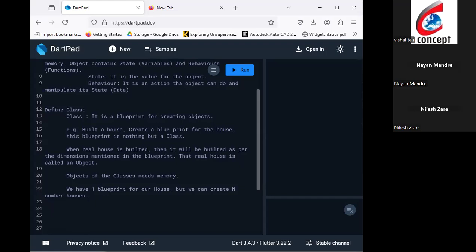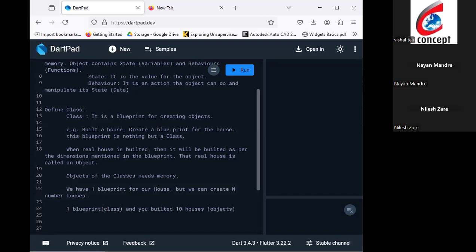Supposedly we created 10 houses, then they follow one blueprint. So one blueprint and you built 10 objects, 10 houses. That house is actually the object. So the real entity is called the object, and that blueprint is called a class.